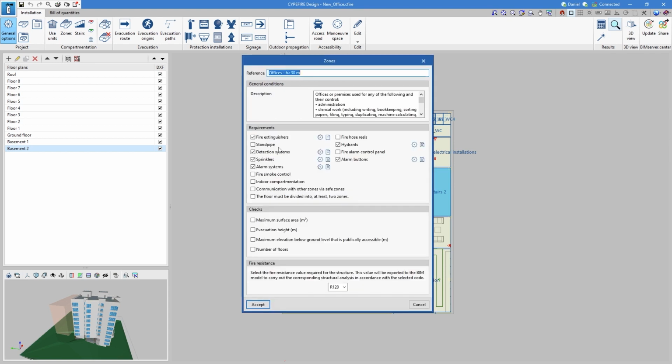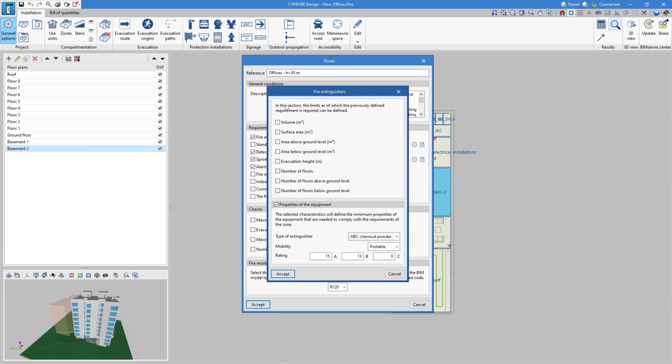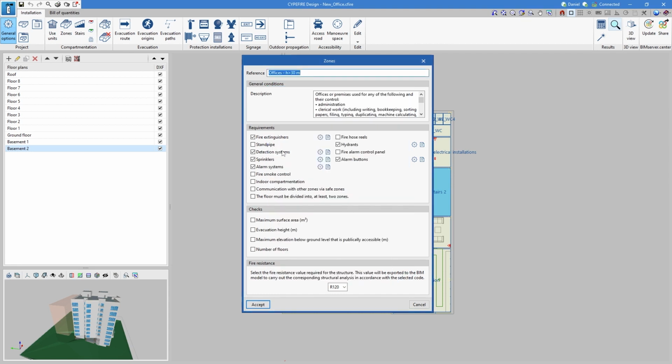For example, with the zones, we are able to introduce all the requirements that we want for those zones. For example, with the fire extinguisher, we are able to introduce all the parameters that we want to check, what kind of properties of the equipment it's mandatory for that zone.